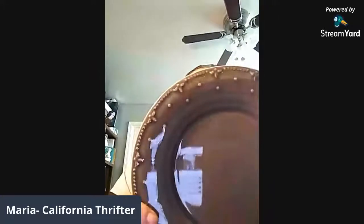And this is called show and tell, because I'm just showing you guys what's going to be available on Saturday the 15th. This is a Bela Mesa, Portugal. This is a Portuguese piece.